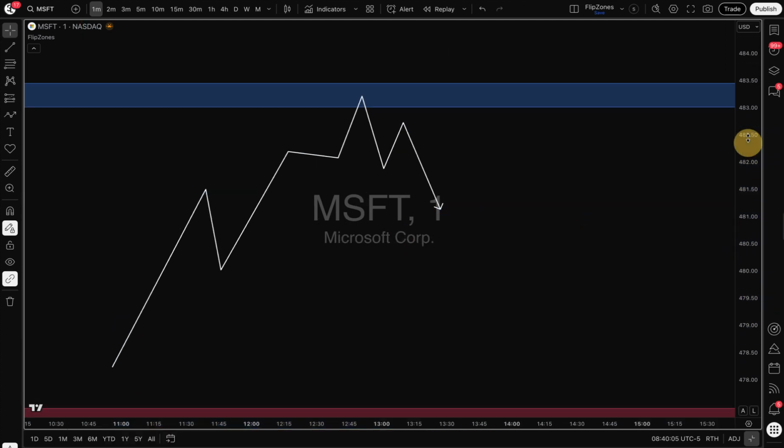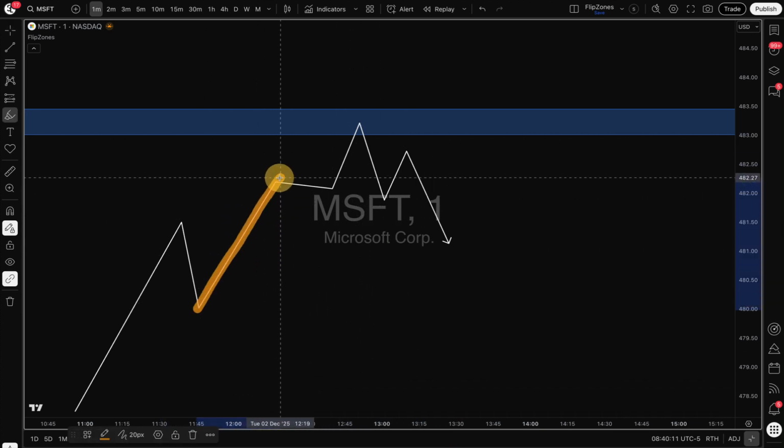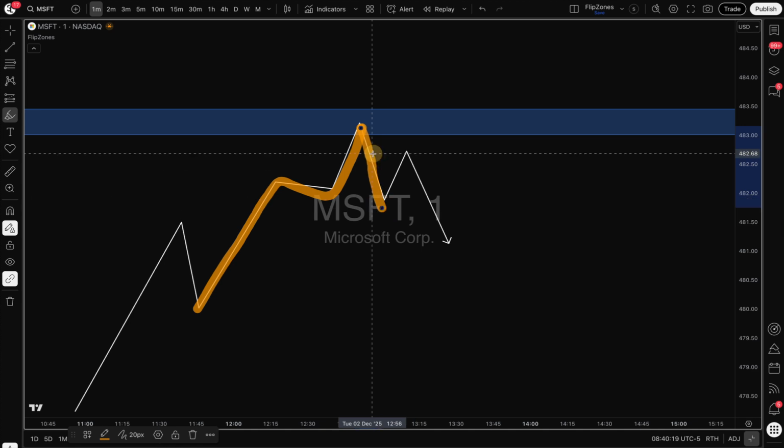So what we have here, if we highlight it, is the prior uptrend moving higher, hitting the zone here, and then sellers stepping in after we hit the zone, bringing price lower. So this is the first attempt to move higher. Very important, because that's your first reaction. That's the first thing you want to see after we hit a zone.